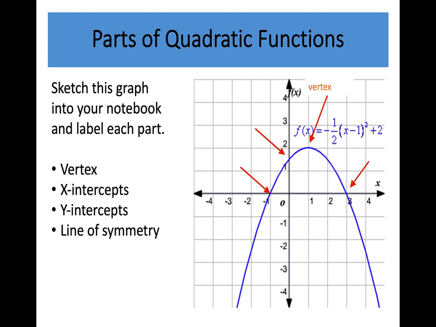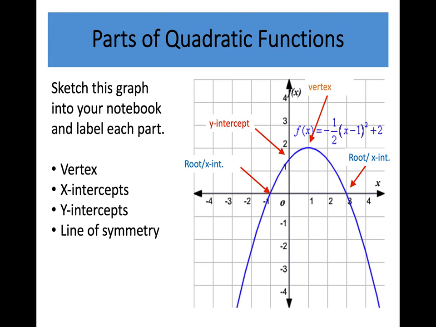So we've got a vertex. The vertex is the highest or lowest point, also known as the maximum or the minimum, but we give it a special name called the vertex. And we also have roots. It's also known as an x-intercept, and we've talked about that. That's where the line crosses the x-axis. So the x-intercept and roots mean the same thing. And then just like in Algebra 1, we have the y-intercept, and that's the same thing as before.